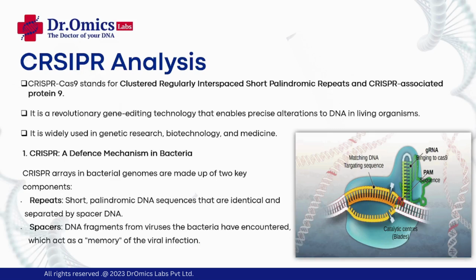In this topic, we are going to start the CRISPR data analysis. Basically, it's a CRISPR-Cas9 system, which stands for clustered regularly interspaced short palindromic repeats, and the CRISPR-associated protein 9, which is Cas9. Basically, this is a genome editing technology that has revolutionized molecular biology due to its precise and site-specific gene editing capabilities.